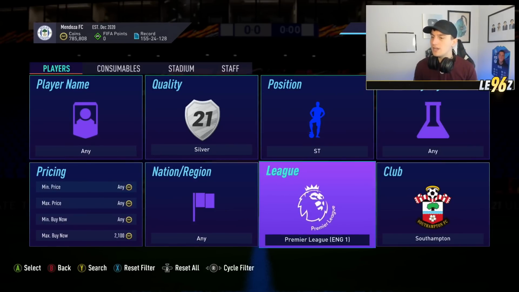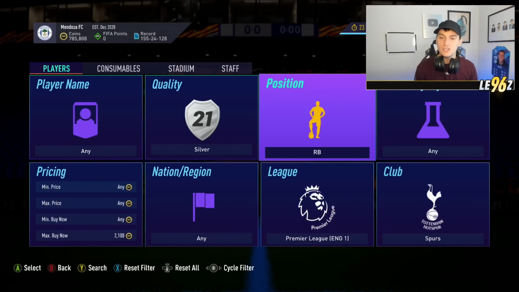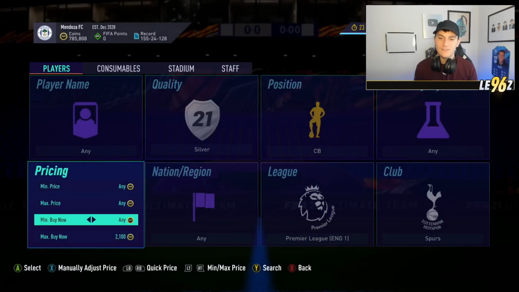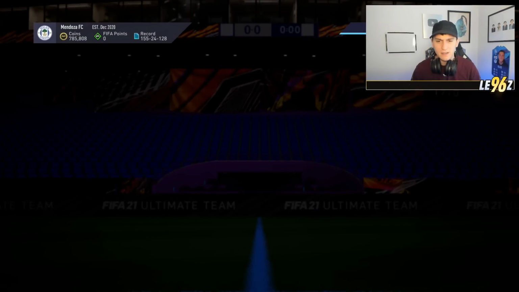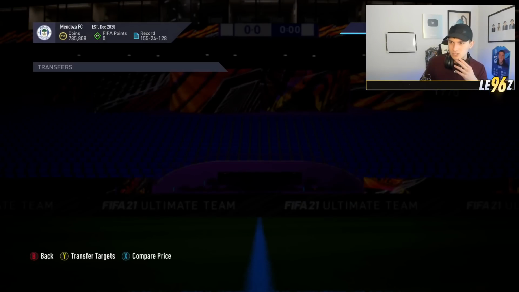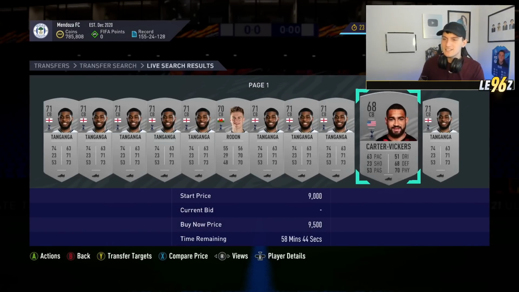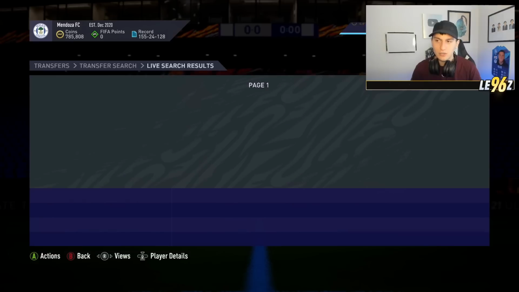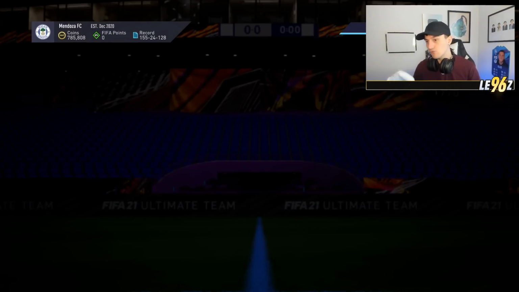Next up after that one is going to be another one which I really like, which is Spurs centre backs. These are usually typically pretty expensive, and I think you can get yourself around 3 or 4 players with this. I'm pretty sure it might be 3 actually. Let me just double check. Yeah, I think it's 3 that you can get from this. So as you can see right here, there is this guy at 9,500 coins who is ridiculously expensive, but the main ones that you're looking for are Tanganga and Rondon or Rodon, not too sure how to pronounce the name.